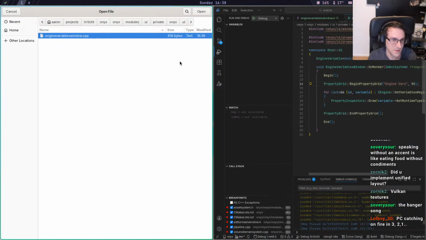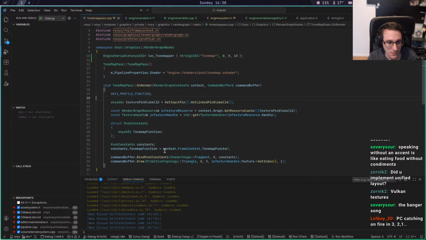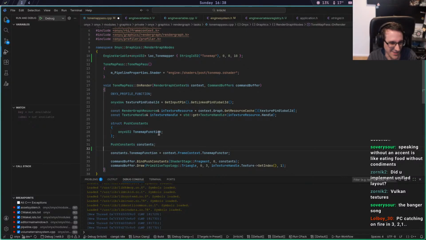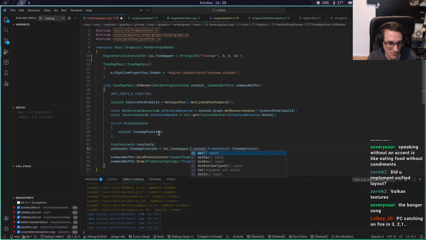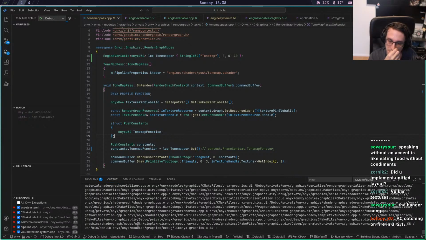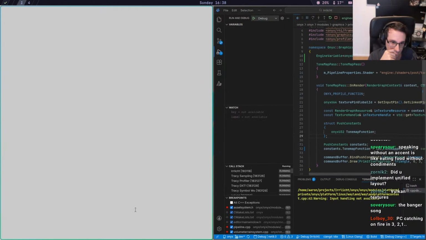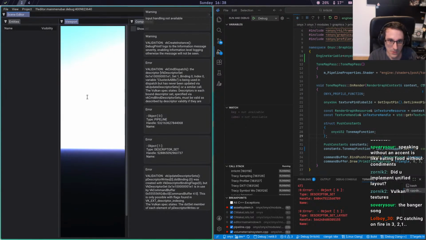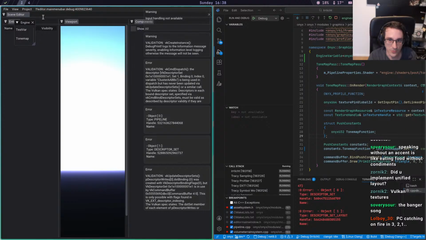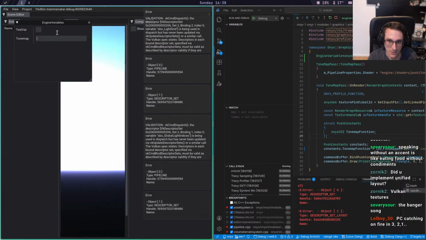So the other thing is, let's test actually if it works. So let's go to tone map path. And let's actually get the tone mapper here. Let's see if that actually works. Basically we go in here. Okay, so that is 0, right? So that looks kinda correct. 2, 3, 4.